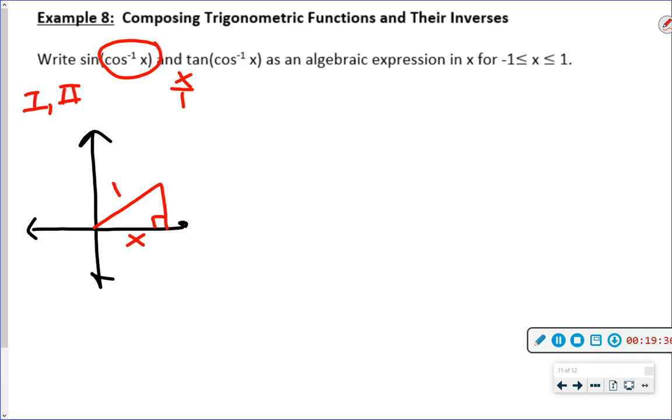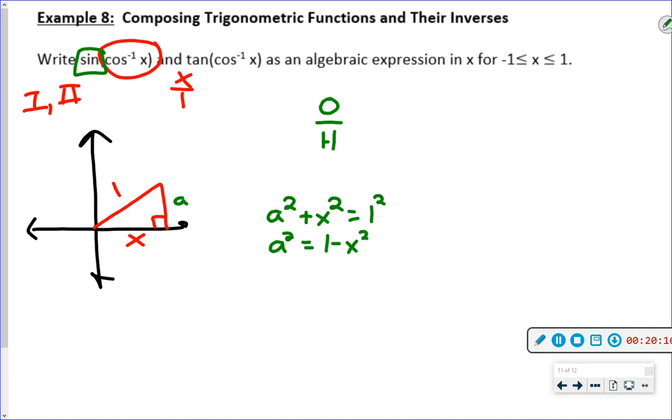Final answer I want, we're going to do a little work here. I need the sine. So I'm like, okay, I know what sine is. Sine's opposite over hypotenuse. We all know that. But I'm like, oh crud, I don't have the opposite side. So I'm going to have to do a little bit of work here on Pythagorean theorem because it's going to have a variable in it. So I don't want to call this side x because this is x and I think that's going to be really confusing. I'm going to go old school Pythagorean theorem. I'm going to call it a because I'm thinking a squared, b squared, c squared. So I'm going to do a squared, x squared, c squared. We all know 1 squared is 1. I'm just going to leave that. Solving for a, I'm going to subtract x squared over. And then I'm going to root it.